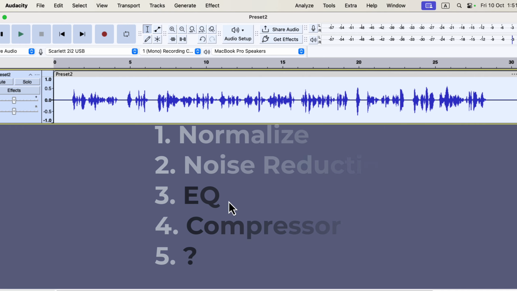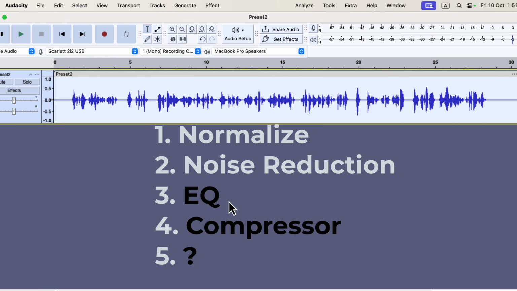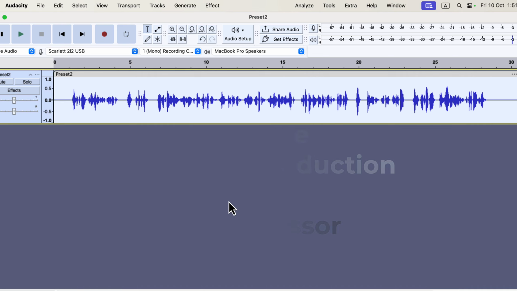Step 4 is compression. This is another complex effect, and many people do not understand why to use it. Also, many people use it with wrong settings that have no impact on the audio. If you pay close attention to the waveform, you can see that some are taller and some are shorter. The taller waveforms are louder than the shorter waveforms. In technical terms, the difference between louder and softer parts is called the dynamic range.